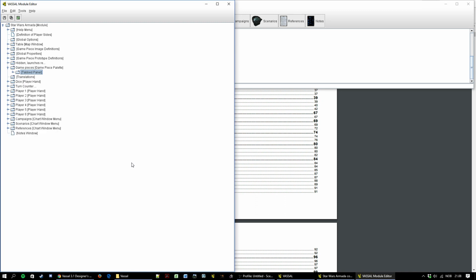But it was a lot more chaotic, less use of prototypes, and not so standardized as it is now. So I've spent a lot of time cleaning it up, but without the Ransburger's original module, there wouldn't be a module. I couldn't have made this from scratch because I had no previous knowledge of Vassal. I just started picking at it and started to make an extension because I wanted to make some alternate versions of cards and some what if cards and that sort of thing. And then I started playing around with some Warhammer 40k ships and cards for those.